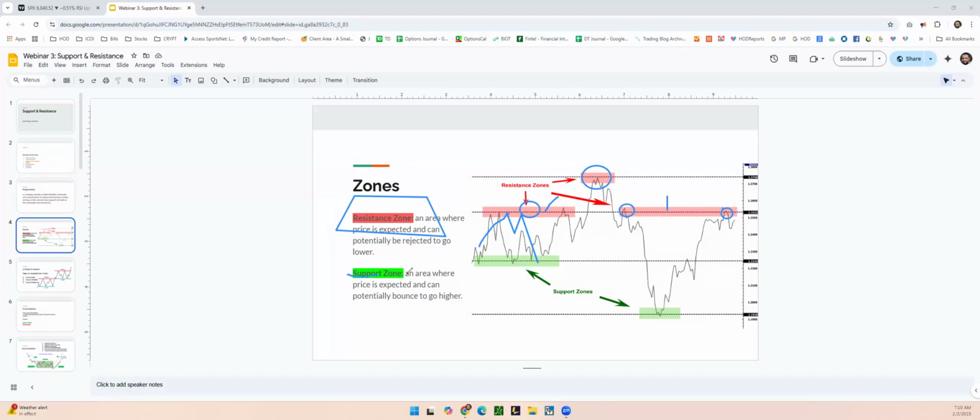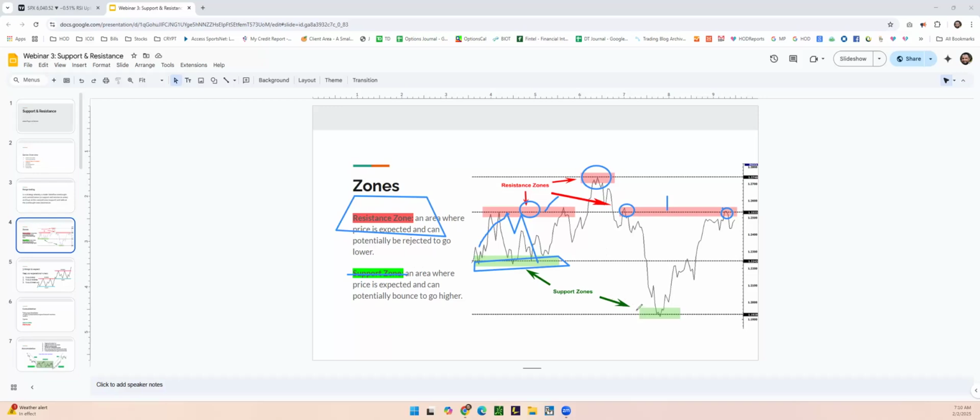You also have support zones. Support zones is where you want to be purchasing your stocks, where you want to be entering your positions, or where you want to be adding to your positions. Support zones are areas. They're not one single price point. I would say they're zones. So that zone can range between 50 cents or $10, depending on what the price of the stock is. If you have something that's expensive like Netflix, like $1,000, you can have an easy like a $20 zone where you would want to make your purchases or you want to go long in your positions.